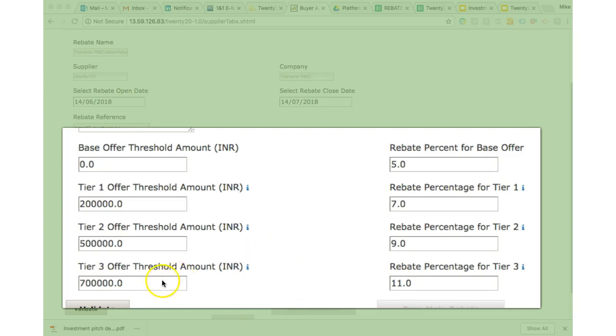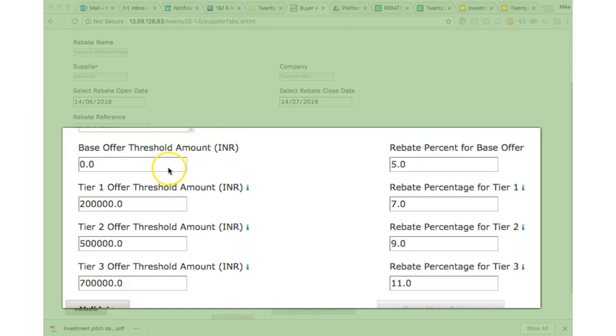And there is a cumulative structure to this. So basically, once he's crossed the 700,000 platform, any buyer that's bought from him within the rebate open and close date specified, they all get the 11%.